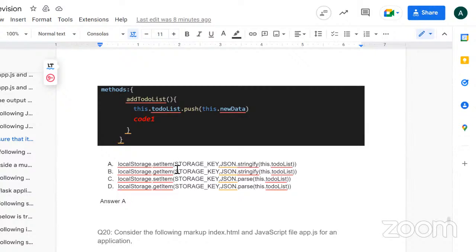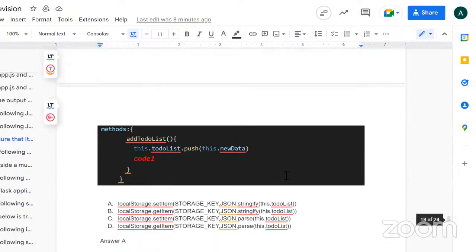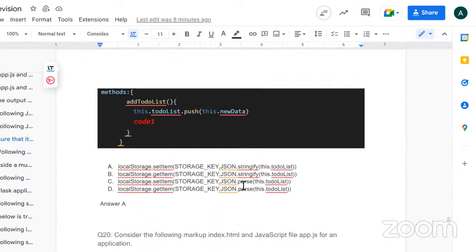What is happening in these two options is that in one of the options you are stringifying this todoList. What is this todoList? It is basically an array. And in the other one, you are trying to convert it into an object. Of course, as we have already discussed quite many times, if you need to save something into the local storage, it must first be stringified so that you can fetch it in the same manner.